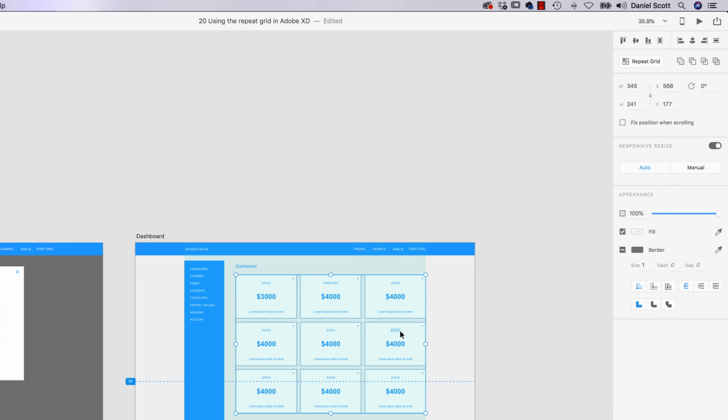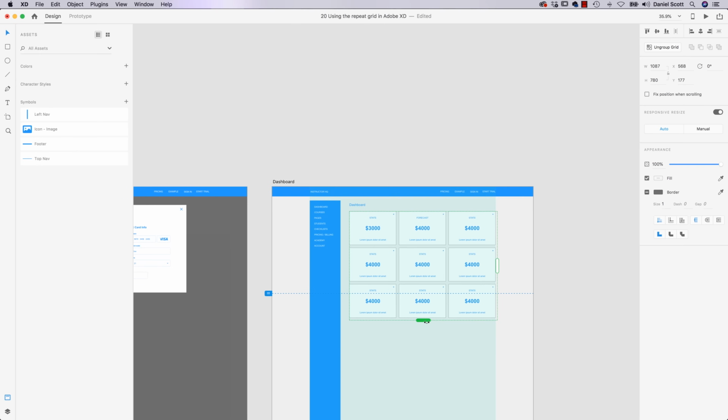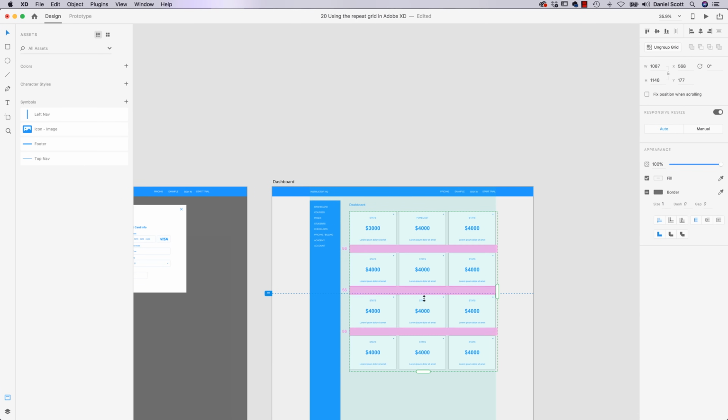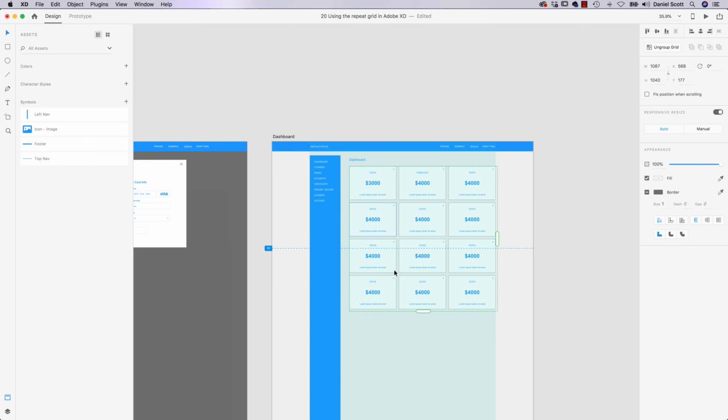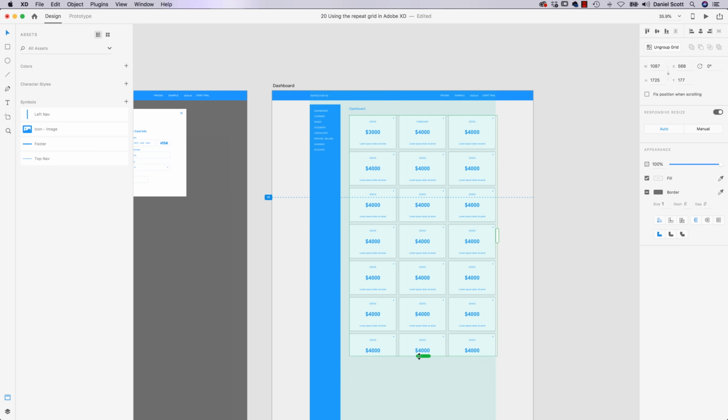I'm going to undo that because I want it to be back to this repeat grid, just in case later on I'm like, actually I need a couple more of these, or I need to adjust the spacing because I've played around with this left nav. How many do you need in this example to follow me? It doesn't matter. Up to you. Cool, so that's the introduction to the repeat grid. Let's get on to the next video.